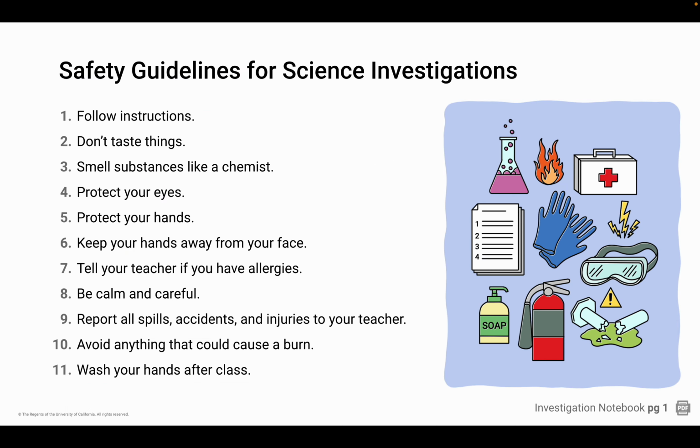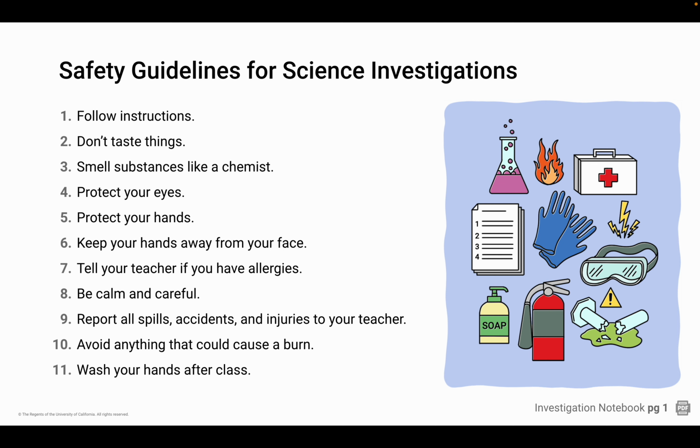All right, so we just kind of went through the safety guidelines for science investigations. This one, because we are using rubbing alcohol, I had the kids use their goggles just in case. I don't want them to get rubbing alcohol in their eyes. Also, remember, you're not smelling anything, so please, if you do use rubbing alcohol, don't just put it right up to your nose and smell it. That's really hard on your nasal passages.